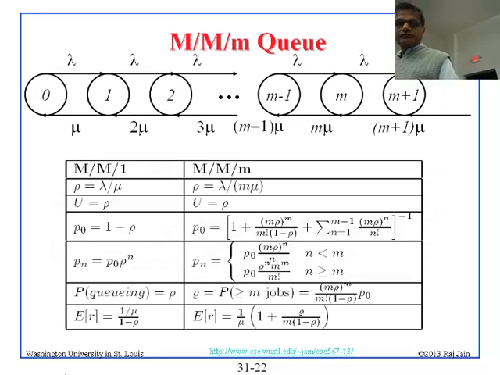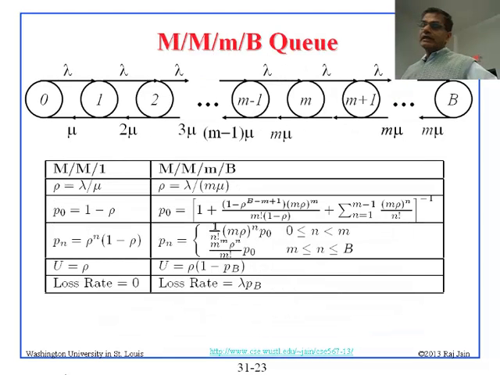I am going to just do this much here in the class. The derivation of all this and the examples of all this are in the book. Please read those examples, and it should be a straightforward application. Then the next queue is MMMBQ. Now this is slightly different than the previous queue in the sense that after B jobs arrive, the system doesn't go any further. With B jobs in the system it stops right there, and the service rate is m mu.